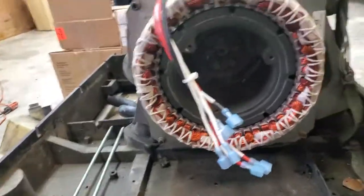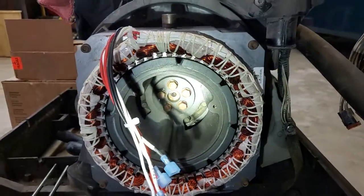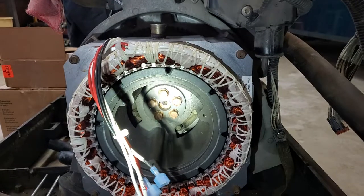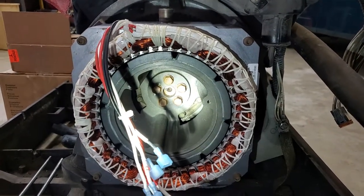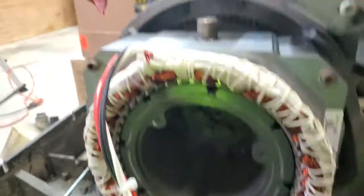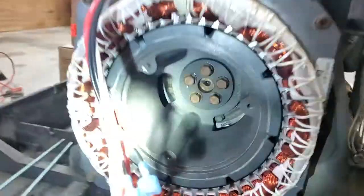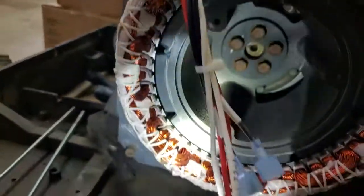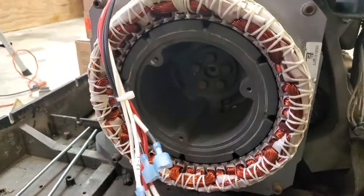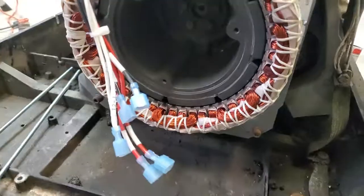Those were 14mm in there and they had to be torqued to 40-45 foot-pounds. We used these rods in the place of the bolts to slide this on — look how tight that clearance is. It don't play around. So you don't want to crack nothing. Those are magnets and they can crack easy.